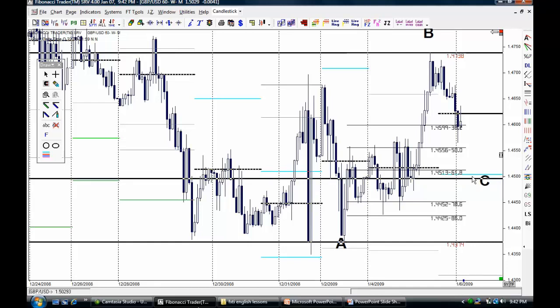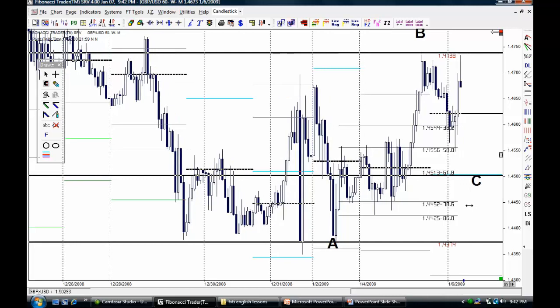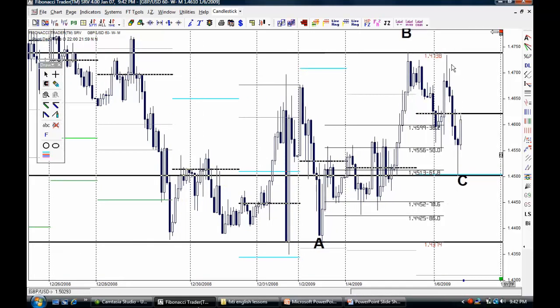You see how it's the little blue line, support 1, and look how the market pulled back. Look how it looked like it was going to take off at that 50%. It pulled back, hit, and most people had their stop losses here. It took them out of the market. Now it took us into the pip.